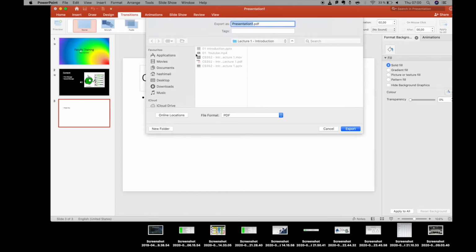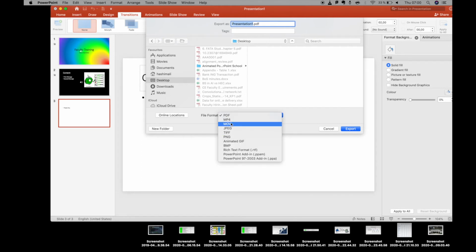Since I'm using a Mac, it would be slightly different for you guys in Windows, but it would be very similar to this whole process. The Microsoft Office template is exactly the same, so don't worry about the Mac here. And then the next thing that we're going to do is convert it into a movie file or an MP4, and this is where the technology is going to help you out.